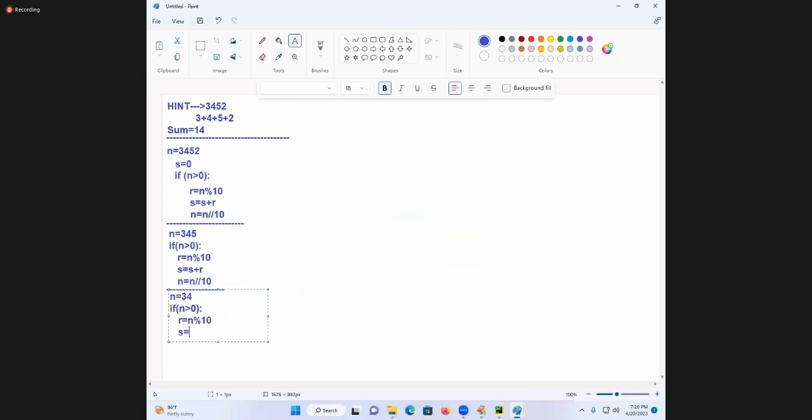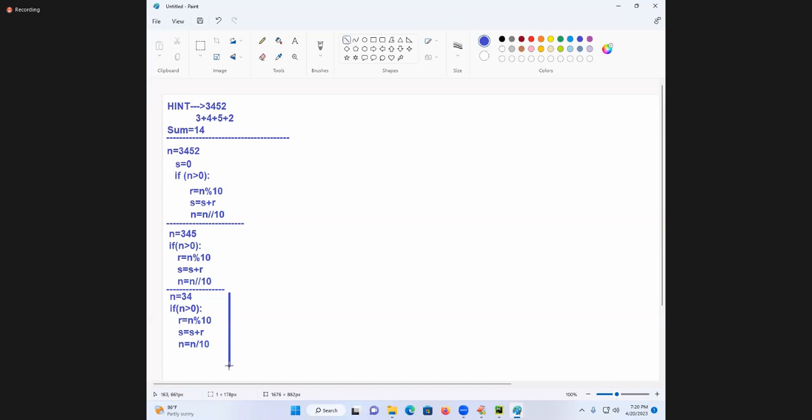Do it: S is equal to S plus R. Next, n is equal to n by 10. What is the value of n? 3. N is equal to 3.